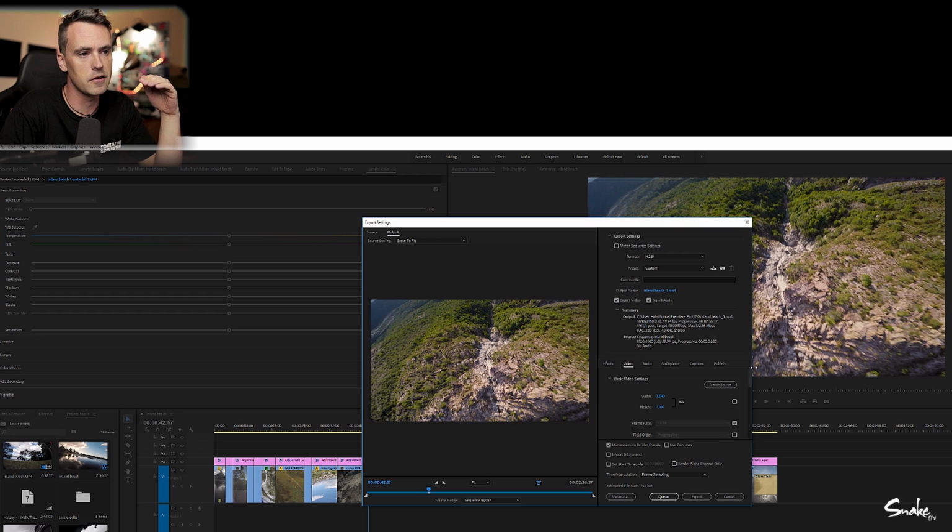So if you upload a 1080p video file versus a 4K video file, it will prioritize those 4K video files that people upload to be higher quality than 1080p. And that's why when you export a 1080p file and look at the rendered file on your computer, and then you upload it to YouTube and look at it there, it looks way worse on YouTube. That's because it's automatically allocated a lower bit rate.